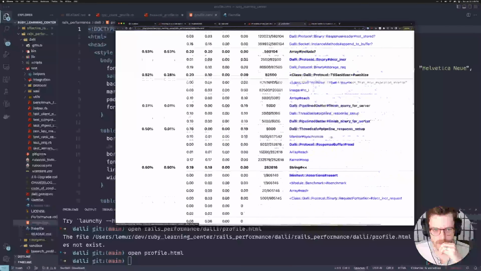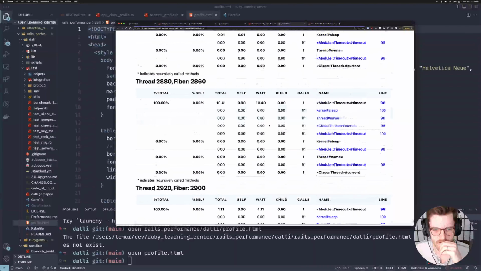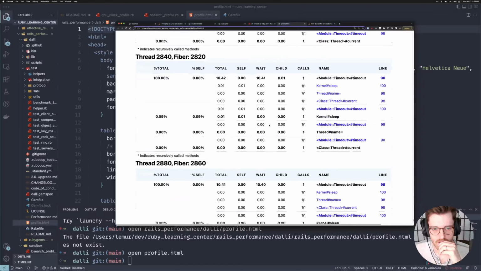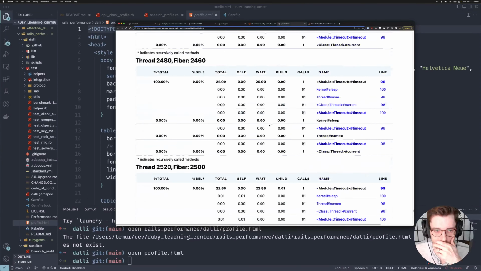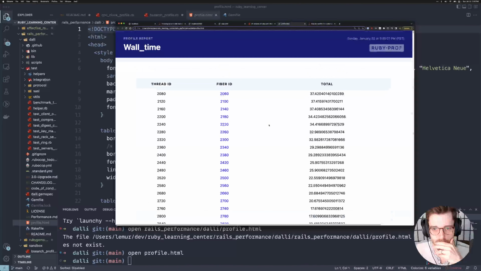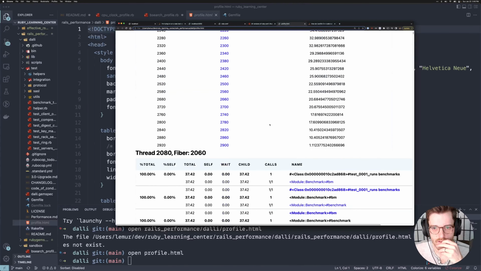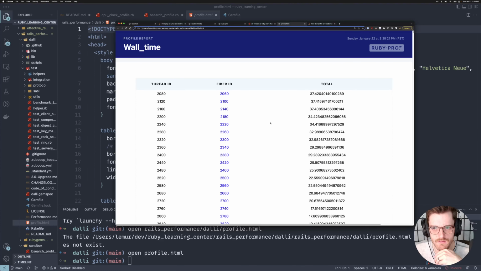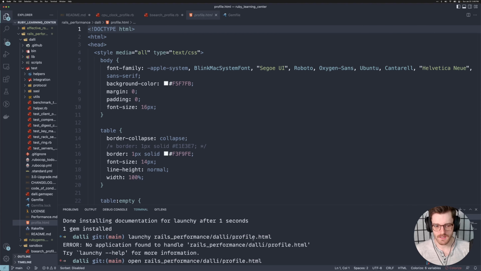We're running out of little blocks of code to hit here. Let's go all the way to the bottom. Okay. So it looks like a lot of threads and fibers are running on there. Anyway. So it looks like they have updated it a little bit to have that web page. So if you are running this, make sure to be aware that it's being put into a profile.html page. Otherwise, you can be very confused why it's not giving you anything down here.